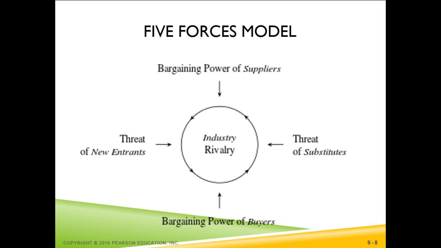Together, these 5 forces determine industry attractiveness and profitability, which managers assess using these 5 forces. These 5 forces work in any industry. For example, if there's only one hotel in a town, the power rests with the hotel. However, in a large city, the power might rest with the consumer because there are so many choices. Another issue is the barrier of entry. In the luxury hotel business, the bar is set relatively high due to construction costs, while there tends to be many players in the budget market.